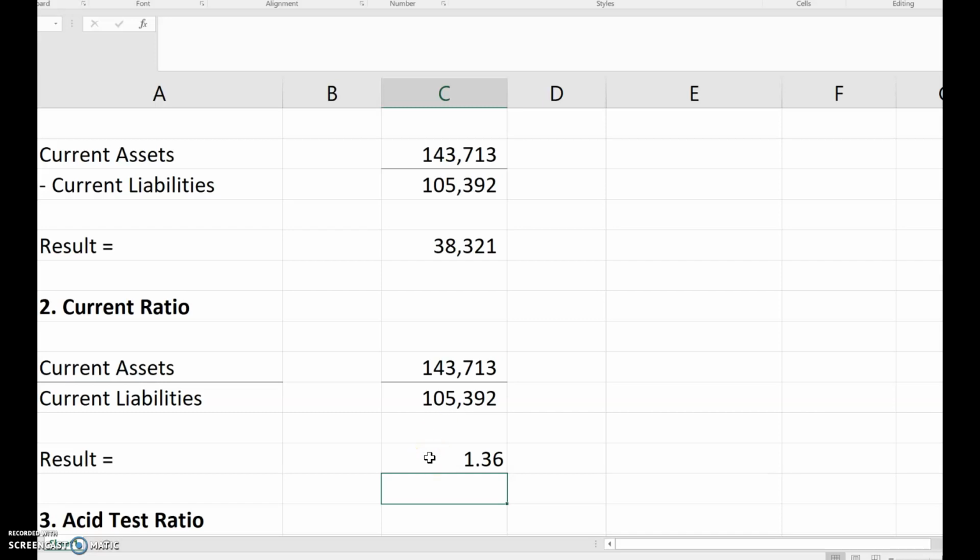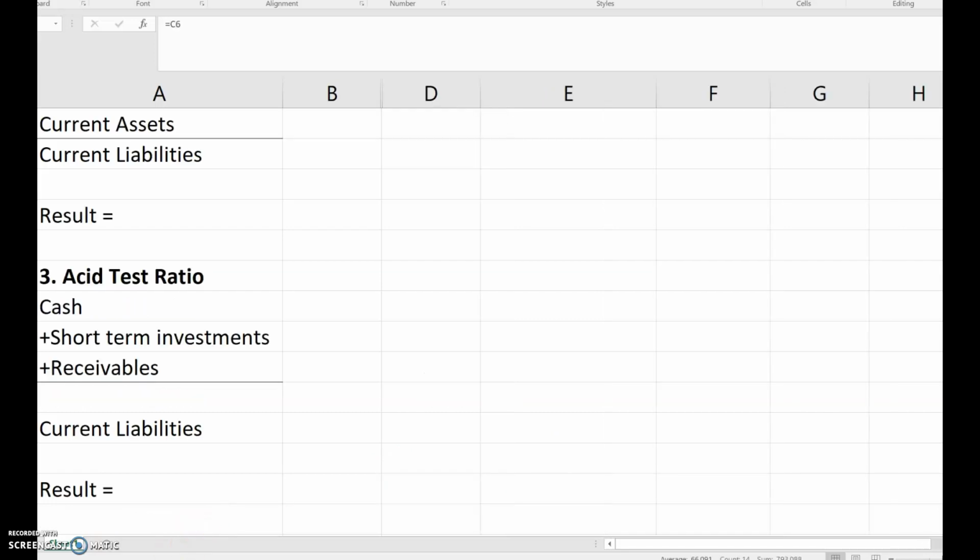But it's also helpful to do the intra-company comparison as well as compare to a competitor, which you're going to do in your assignment. The next ratio we're going to look at is the acid test ratio. So we're going to be refining this analysis a little bit further and not just using all of our current assets to pay our current liabilities. We're looking at our most liquid assets, the ones that are going to be most quickly converted into cash. How many times do those cover our current liabilities?